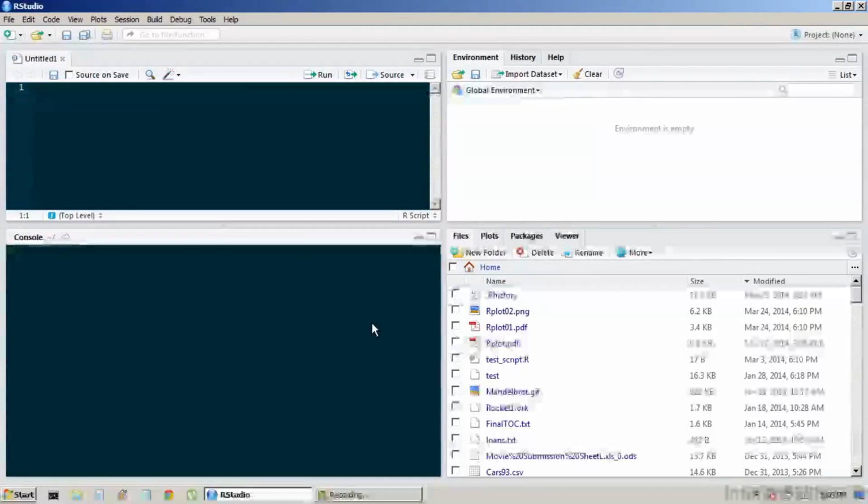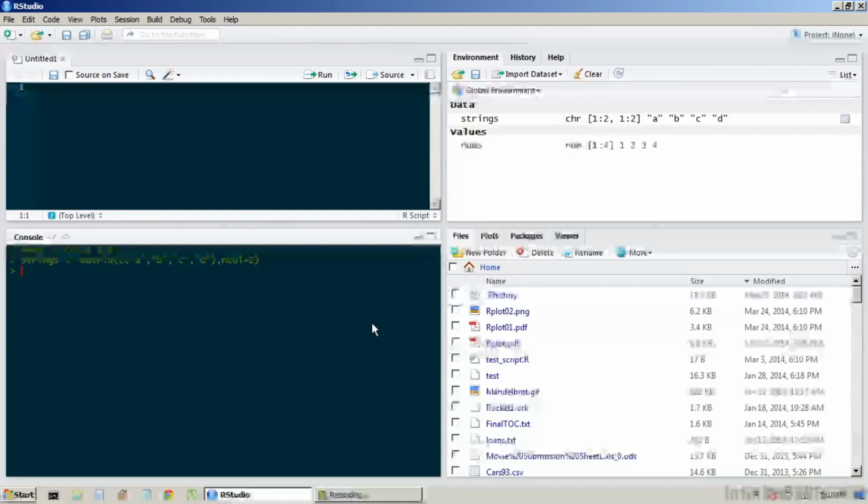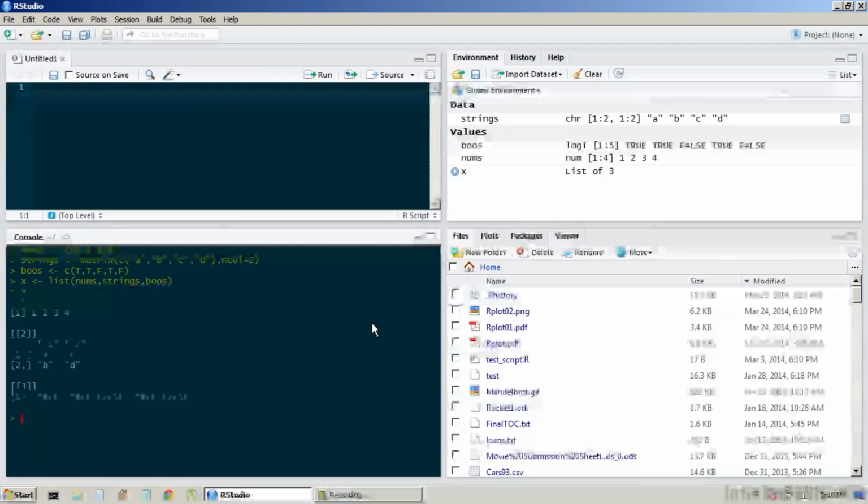In this lesson, we're going to talk about a list. A list is an ordered vector that can contain different classes of objects known as components. So I'm going to create some vectors of different classes. These different vectors that I created are all different classes, and they're also different lengths and have different dimensions. We can easily combine them all as one object using the list function. Now, when we look at X, we'll see the 3 different vectors that we just added.